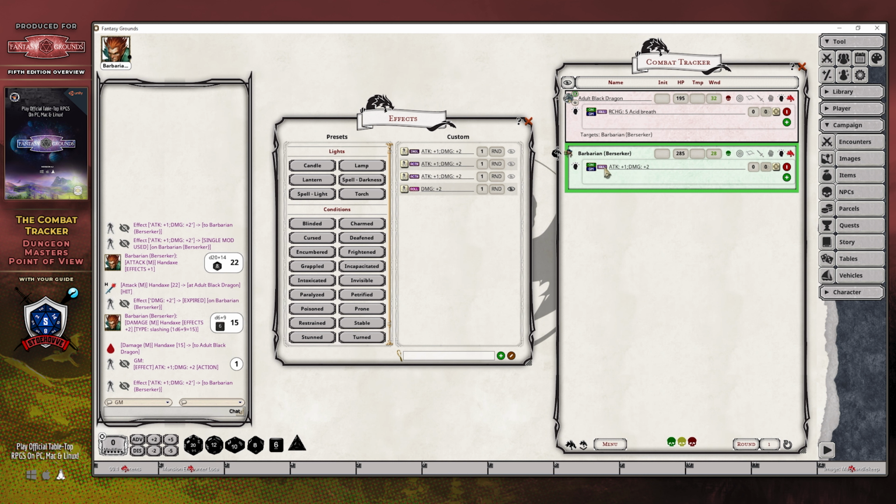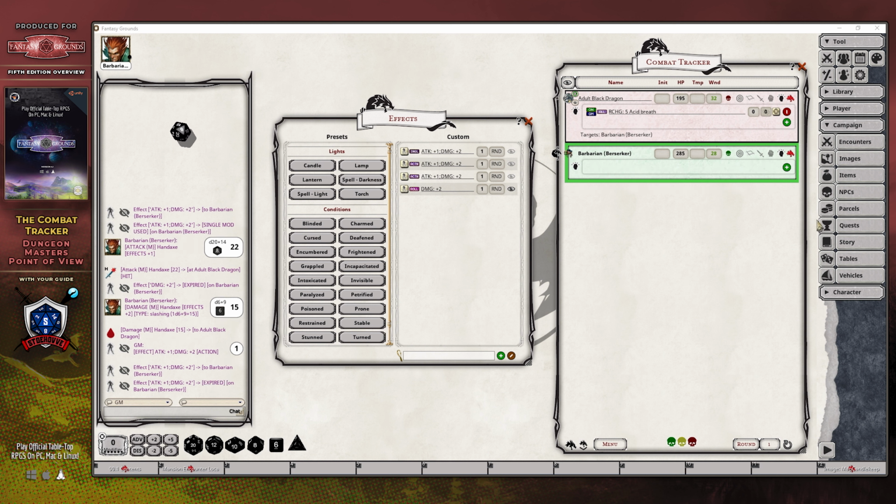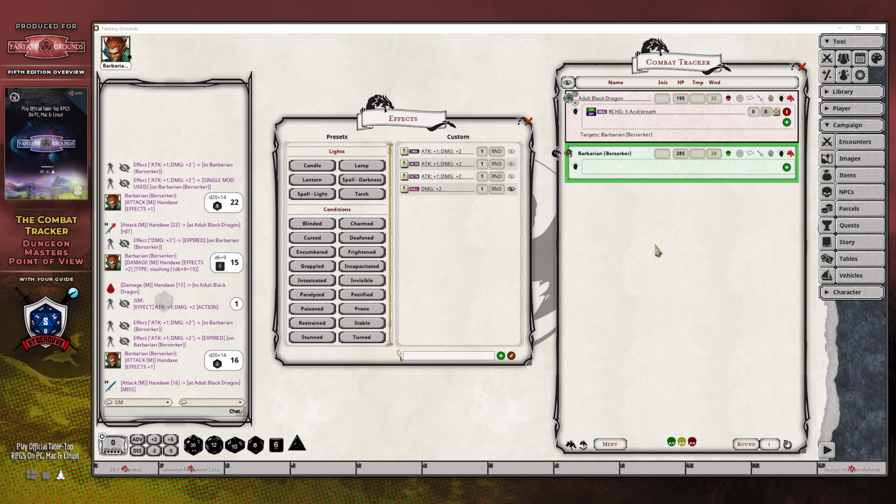The last one is a little bit trickier, and it's the one action option. And how this works is as follows. If you make an attack and you happen to have 10 creatures targeted, the attack +1 here would apply. There is a catch though. Watch what happens when I attack this dragon. The effect goes away. You're not gaining the benefit of the +2 to the damage.